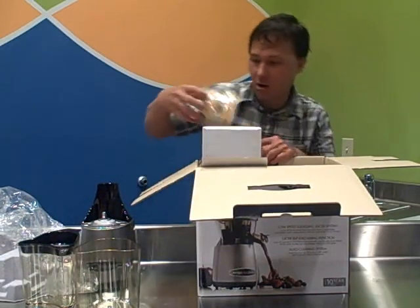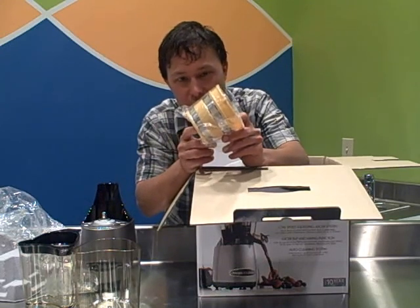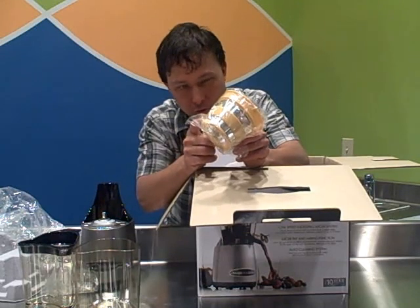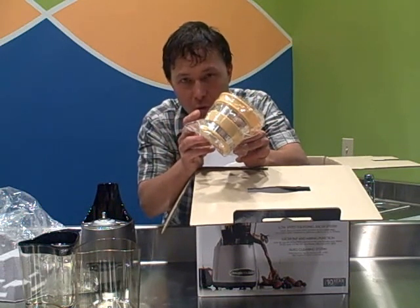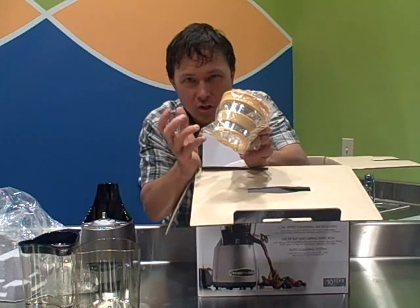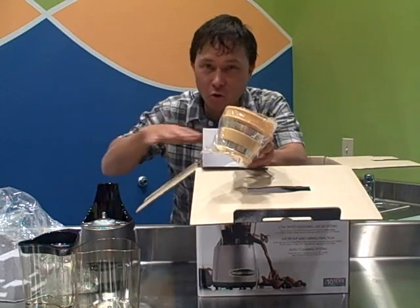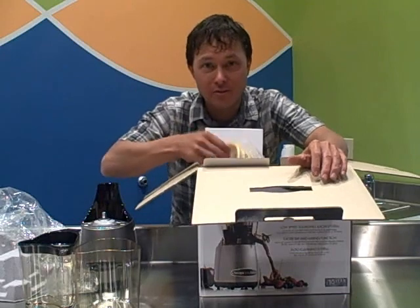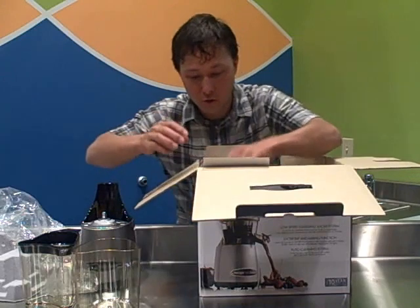Let's see, next it looks like they are including the large hole screen with this machine. And the large hole screen is the yellow non-translucent screen. This has large holes if you want more pulp in your juice. Some people find this useful when juicing fruits. Now this is a non-HD screen, which means it's not as strong and durable as the heavy-duty screen and may tend to break on you. That being said, this whole machine has a full 10-year warranty on the entire thing due to manufacturer's defects. So if the screen should break during normal use, Omega will cover it under warranty.